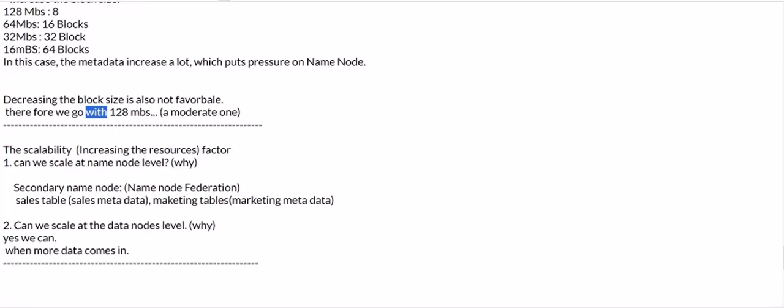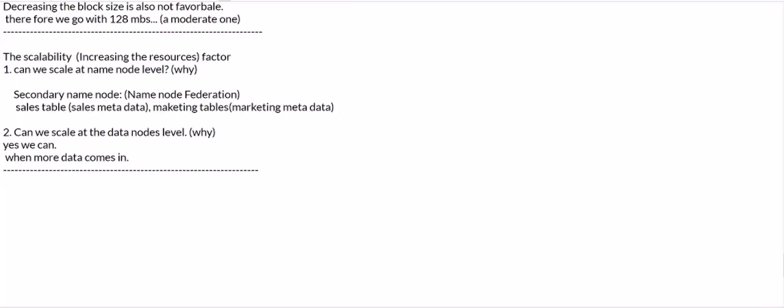If that added metadata can be stored on the name node without affecting its performance, then it's fine. But if it's affecting its performance, we could add more name nodes. Is it clear? It is situation specific.